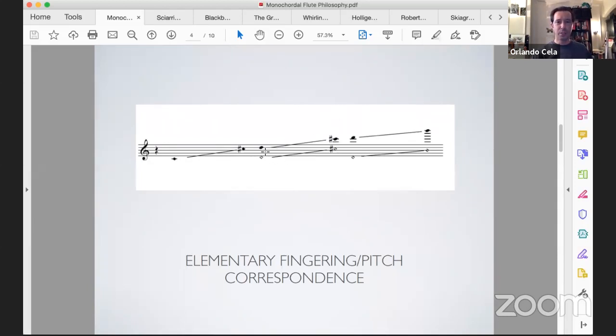So this will be the first partial, and then the second partial here is missing. So this is the third partial here. Okay, so you guys can see it there a little bit.